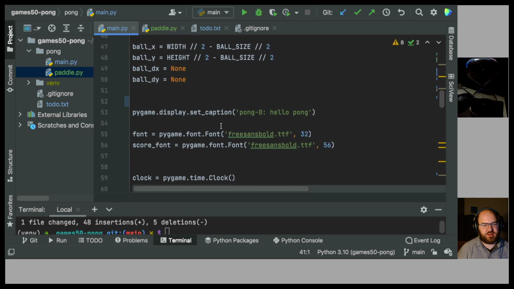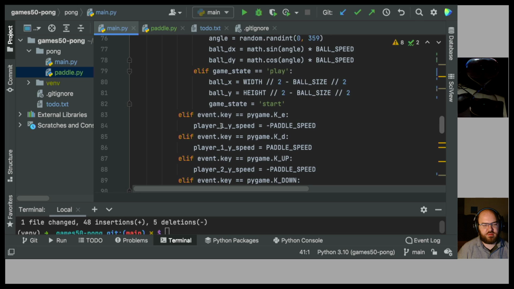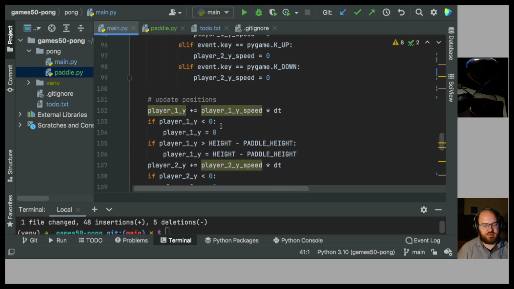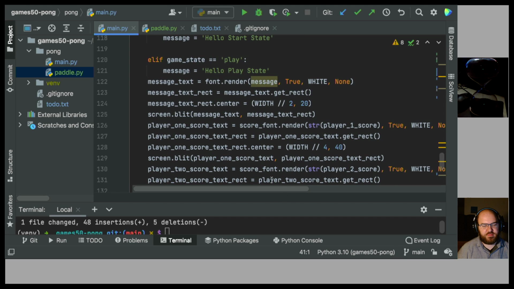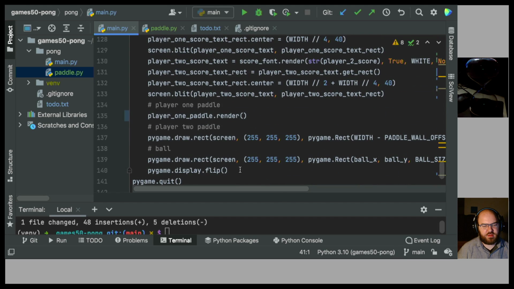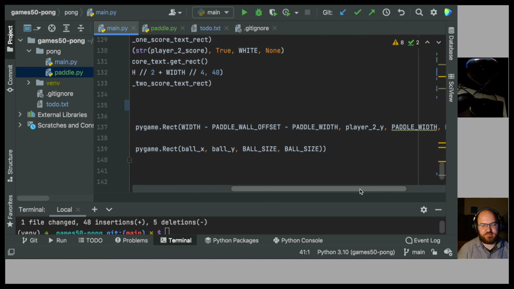Where's player? Here's where I set that.